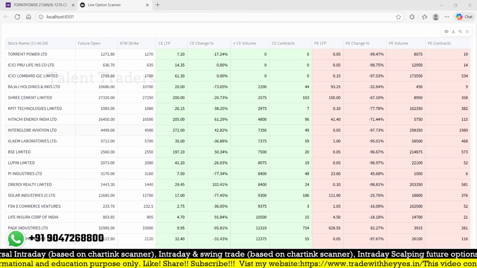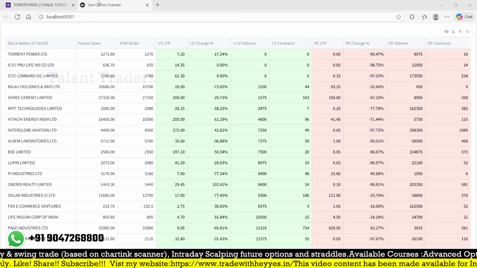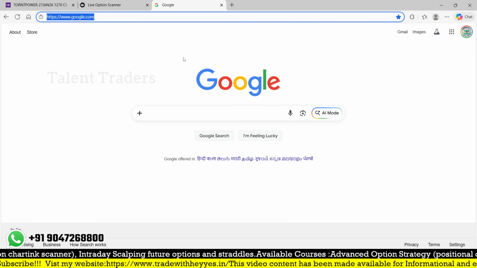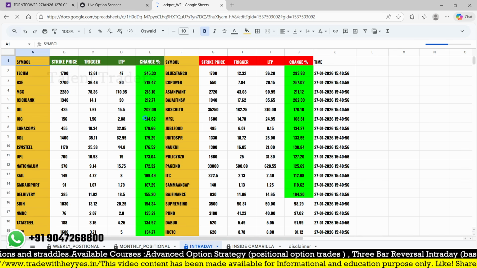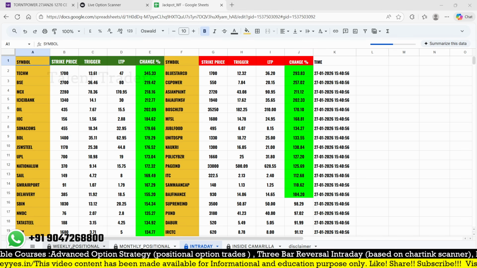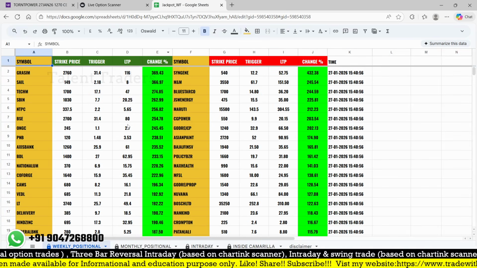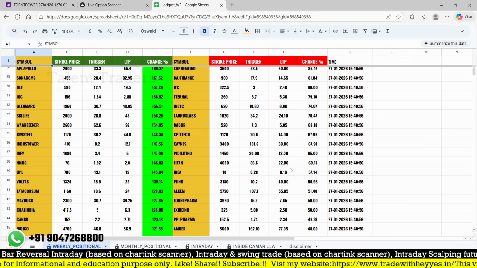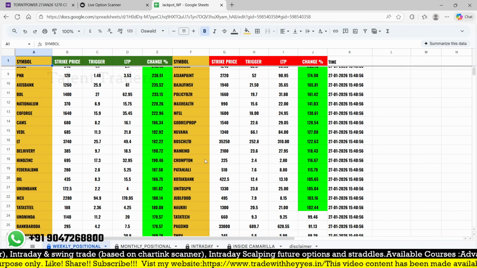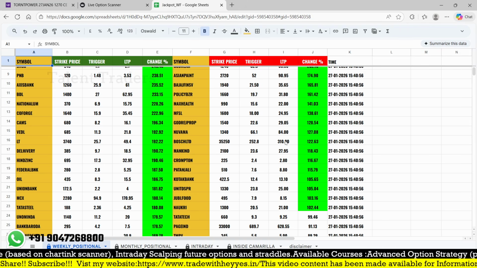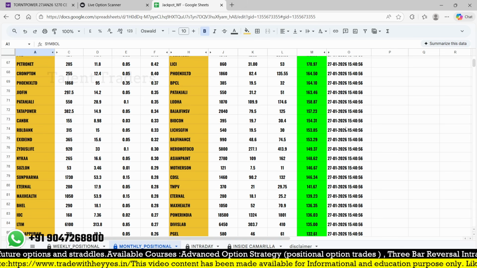Recently, in the last video, we discussed our Google Sheet option scanner, the positional option scanner that you created using a Google Sheet. It helps you find positional movement, for example the weekly one created yesterday. Because it is an expiry week, many stocks move on the call side and some on the put side. But this is the weekly scanner, and it is also the expiry date, so we are not considering it for the weekly. Monthly also has a lot of opportunities this month, and intraday too.